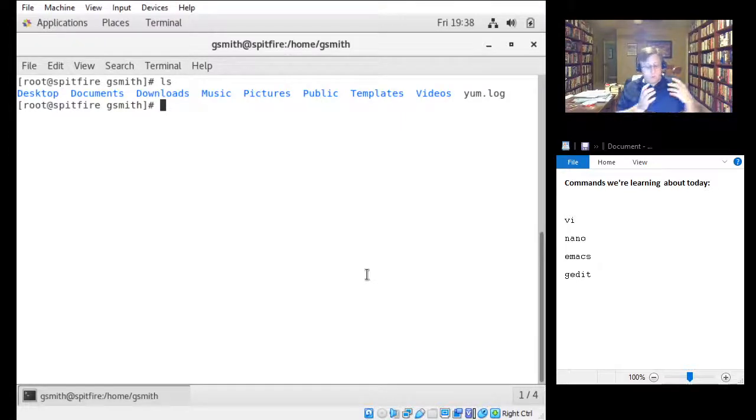Now, for the Linux Plus, you're going to have some questions about VI, and those are questions that are going to be similar to the homework problems. You know, how do you do this? What's the command to do that? And it's important to be able to know those, but it's better if you have the time and the inclination to actually sit down and just practice with VI, and the more you use it, the more you'll just learn the commands from using them, not because you sat down and memorized a list.